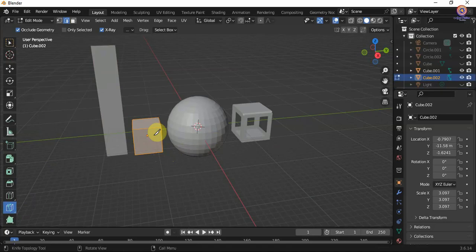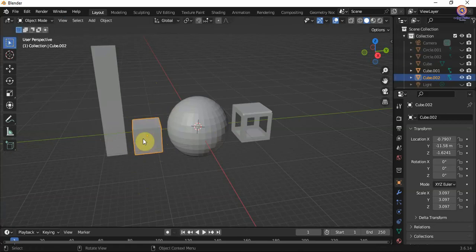If you are creating a loop cut, it will only create on this side or on this side. It's either on the y-axis or z-axis. Do you get it? But with knife, you can create a cut from here, then cut it to this place, then you press your enter. Now you have created another face here.